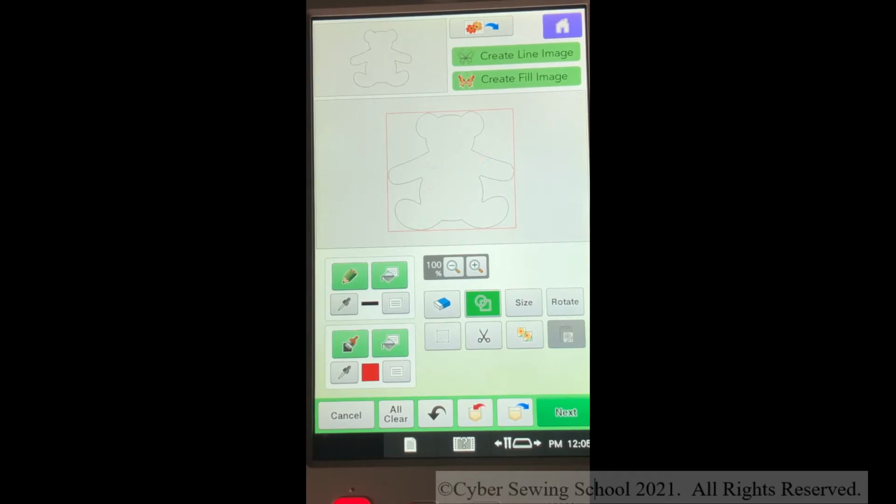Now you can resize this to any size you want. I'm going to leave it at this default size. So the first thing I'm going to do is make sure that I select a running stitch for the outline, because I want you to think of this. When you're working with an applique, you have a placement line, a tack down line, and then you have your satin stitch. Your placement and tack down lines are a running stitch, so that's what we want to work with first.